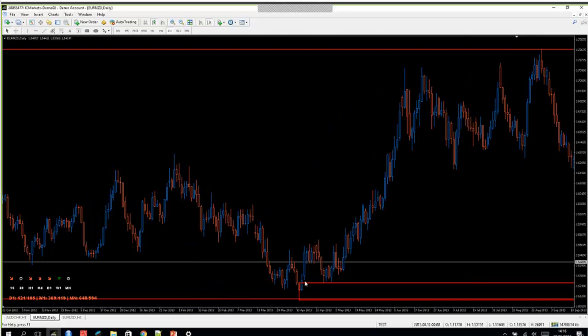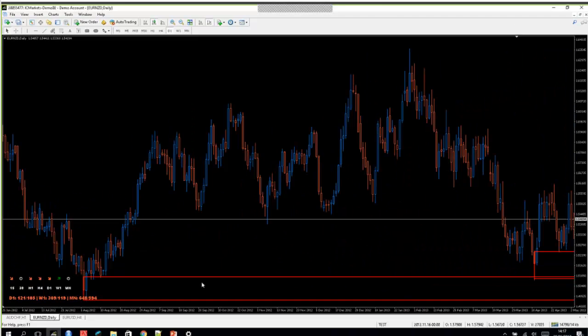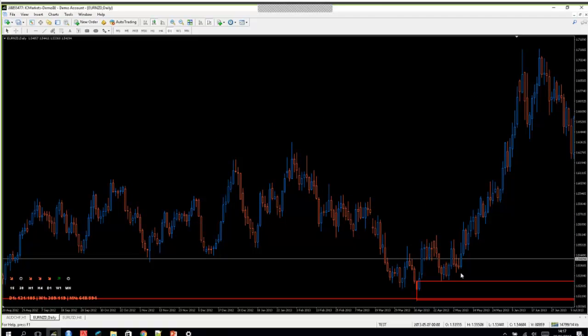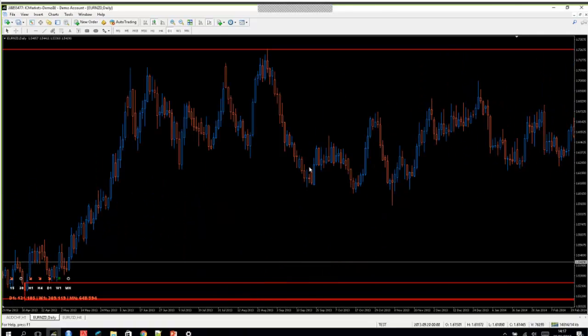And so this is the one that's interesting to us. If you can see, we have a rectangle down here at the bottom. If we scroll left, you can see that here we have the real demand, and here we have a reaction to demand. But this is an okay area because when price reacted, it moved off it, accumulated. We tested the edge of the area, and then we moved up very, very quickly.